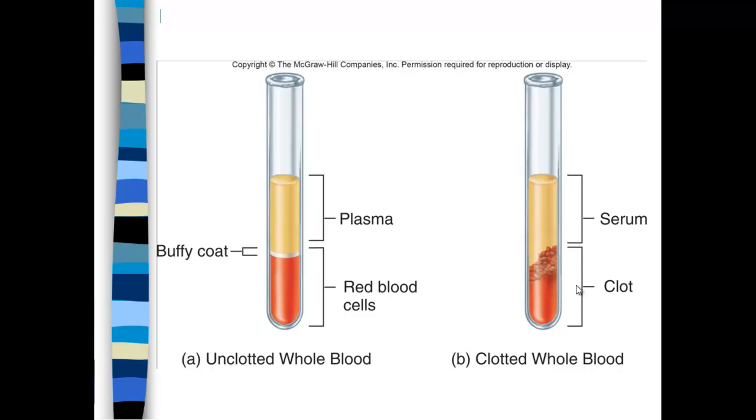And if we look at unclotted whole blood, we have the plasma. The plasma is the component that is the fluid without the cells. Okay, it contains lots of proteins like albumin. And then in whole blood, you've got the buffy coat, which sounds like Buffy the Vampire Slayer, and contains white blood cells, and then the bottom portion, which is the hematocrit, contains red blood cells. Okay, if we clot the whole blood, then you have serum on top of a clot. The clot is the bottom portion, the serum is the top portion, and the proteins in the serum are different than the proteins in the plasma because you're losing a lot of the proteins associated with clotting in the serum.